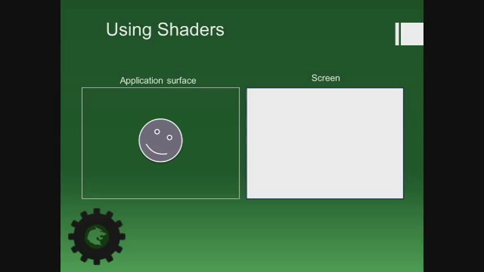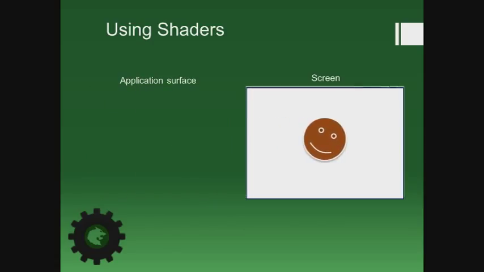Shaders also allow us to do something else, and that is change the actual value of each individual pixel. This can be used to change the color of the pixels, to do other effects such as blurring, etc. And once we have drawn our sprites, we then apply it to the screen like so. So, without further ado, let's jump into GameMaker, see how we actually create a shader, how we use a shader, even how to program a shader.